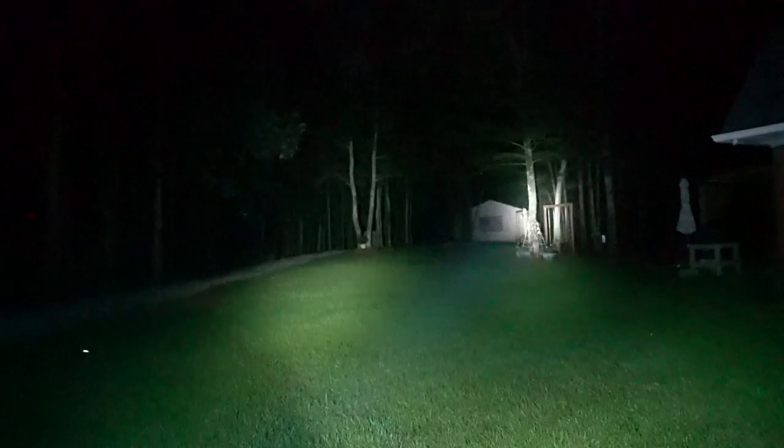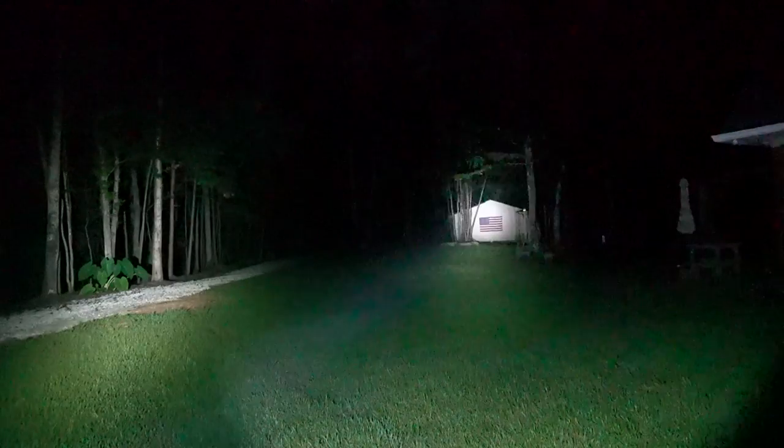Now, both of these weapon lights are obviously mounted up. I'm going to see if I can do this side by side here. On the left is the SureFire, on the right is the Modlite, all right? So that's the Modlite on the barn, that's the SureFire on the barn. Modlite, SureFire. Modlite, much, much more pronounced. If I move the Modlite out of the way, there's the SureFire. Bring the Modlite back in. A lot more light output from the Modlite.